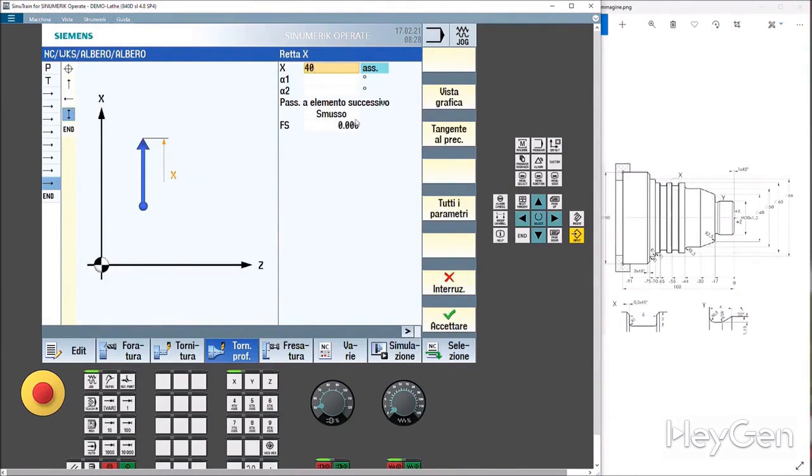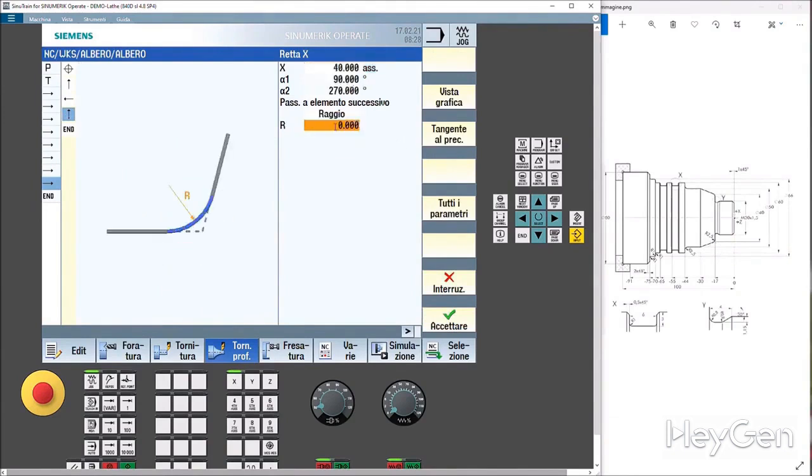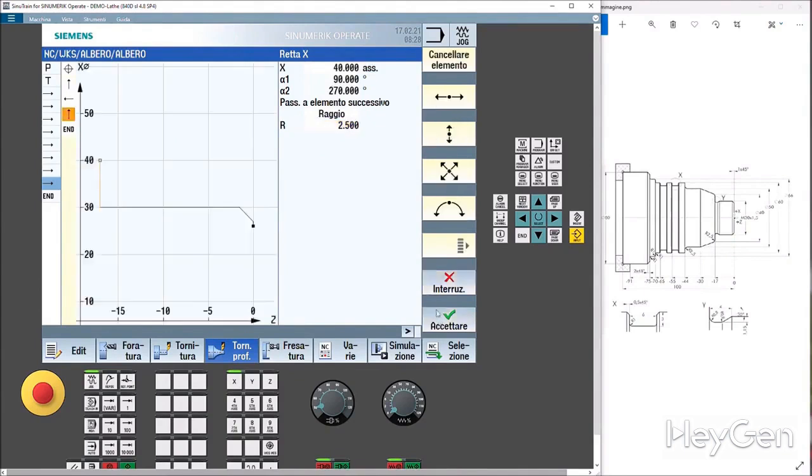Radius 2.5, so I'm going to change the chamfer to a radius, and here I write 2.5. I always have to hit enter, otherwise it won't register, except you see that it hasn't set any radius because it has to wait for the next movement, which will be to X50, Z minus 30. So neither this one nor this one, but this one. That is, I'm automatically telling the machine that I will move at an angle. Perfect, so we said X50, Z minus 30.